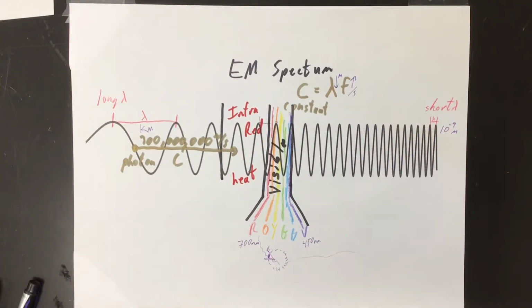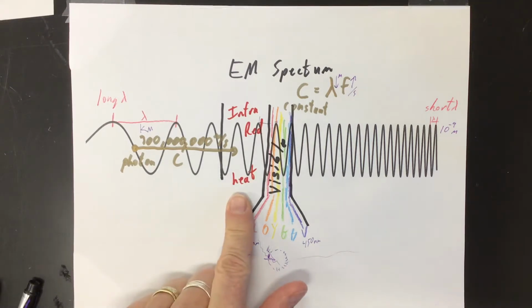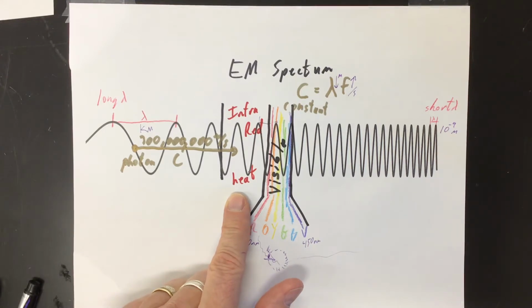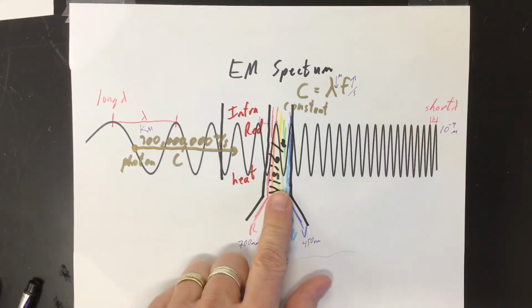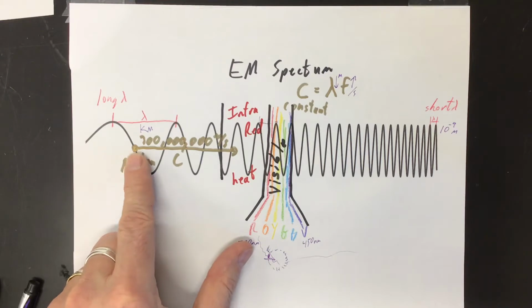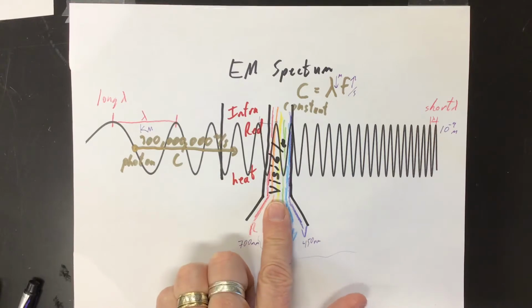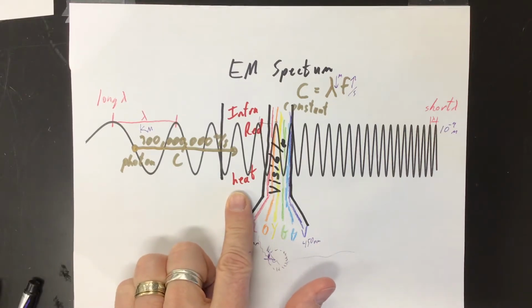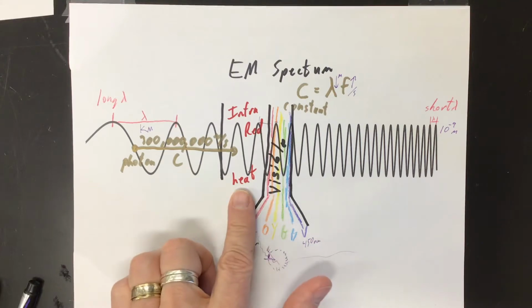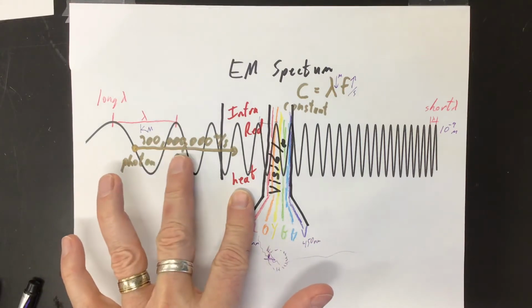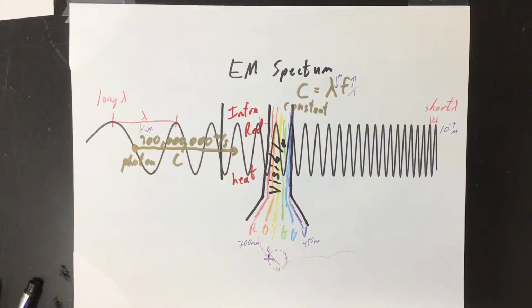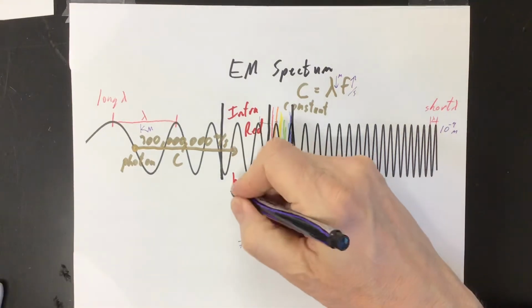If you stand in front of a campfire, you feel the infrared radiation coming off of it. If you stand outside on a sunny day, you feel the heat from the sun. You feel that infrared radiation. Okay? And it's no different than visible light in that it's still a photon traveling at 300 million meters per second. The only difference between the light that your eyes are sensitive to and the light that, well, every bit of you is sensitive to, heat, is the wavelength and frequency. It's the same thing traveling at the same speed, just with a different wavelength and frequency. And obviously this is used for heat lamps or heaters of all kinds.